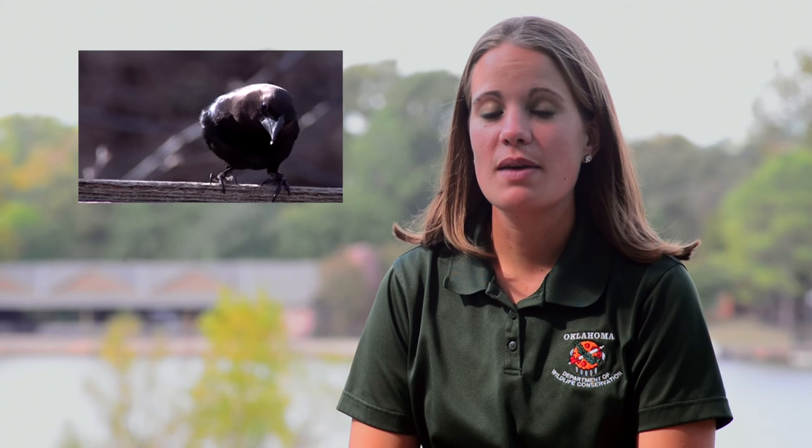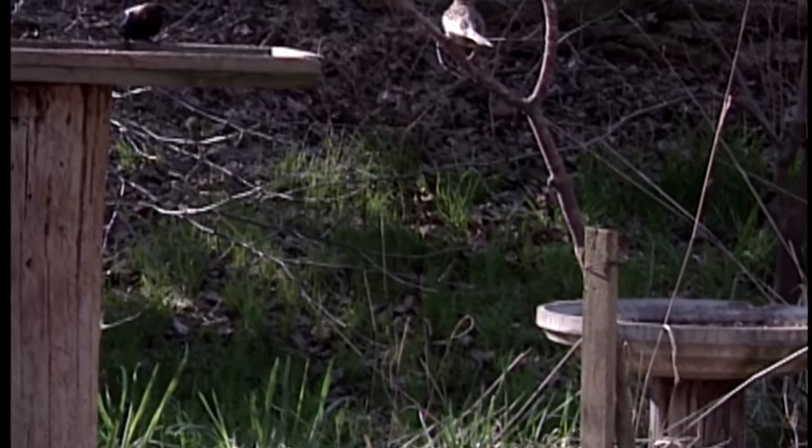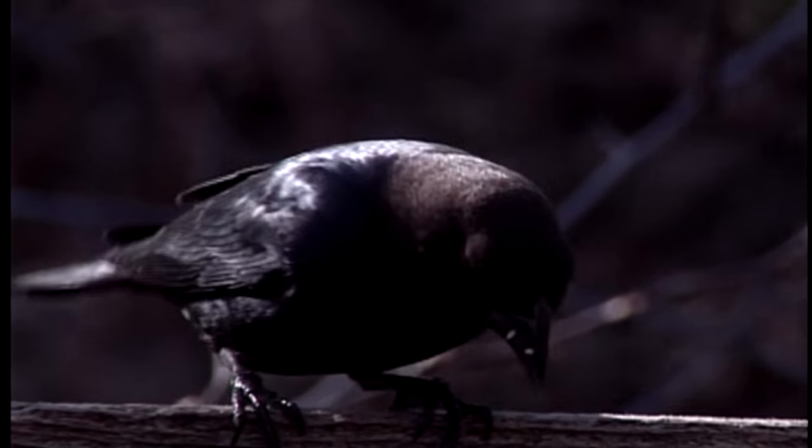When you first spot a bird, there are a few things to look for that can help in identification. First, what are the size and shape of the bird? Is it large like a crow, medium sized like a robin, or smaller like a chickadee? Does it have a long tail or maybe an oddly shaped bill? Next, look for colors and patterns — does it have a black cap or maybe a yellow rump? Any contrasting colors on the wings or tail? Behavior is another identification clue: does it stay perched and bob its tail, or is it more busy and acrobatic? Finally, look for the habitat — was it at the top of a tree or on the ground? Did you see it in the prairie or in a woodland? Answering these simple questions can help narrow your identification to a few birds. To get further, you'll need to pay more attention to things like bill color or the number of bars found on the wings.